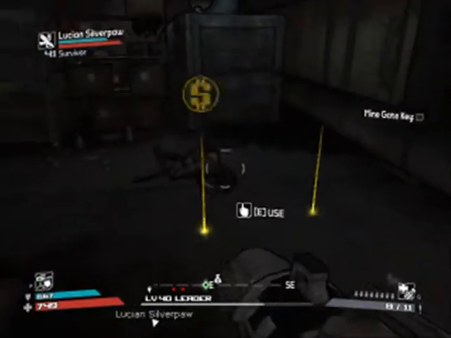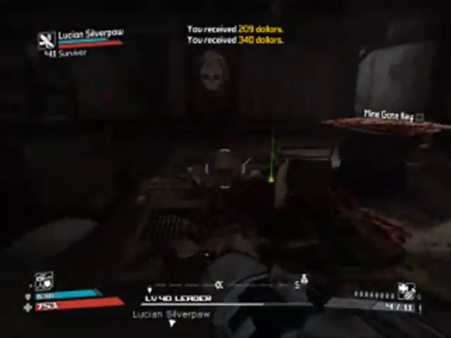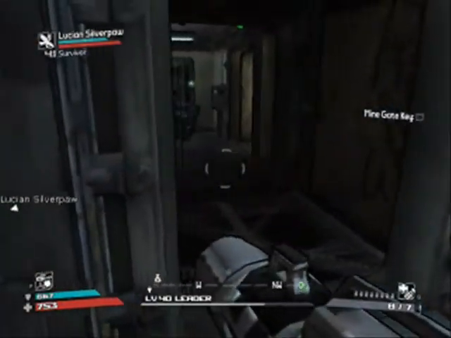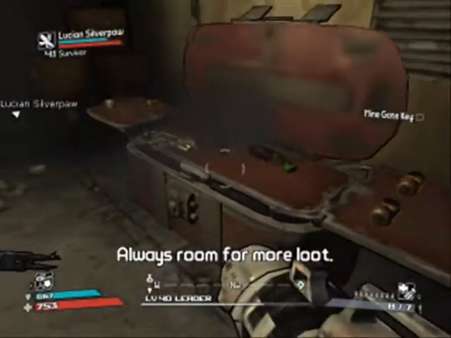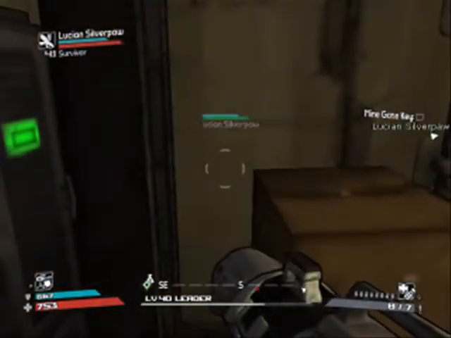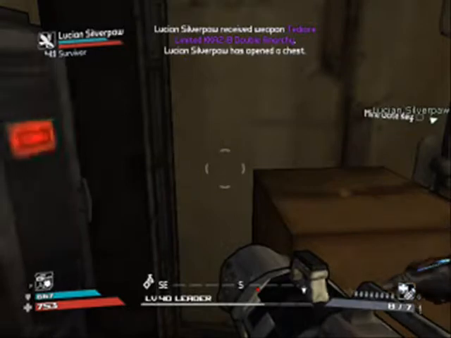How are we supposed to get to him? We go through this part up here. Always room for more loot. Nice. Check that out. Taz, can you leave me the fuck alone?